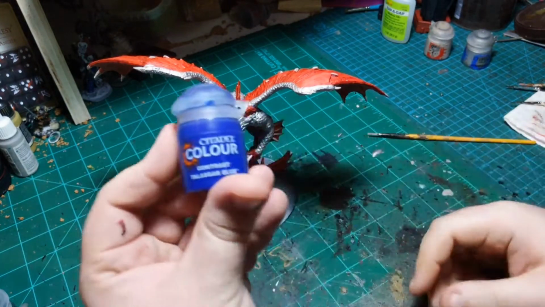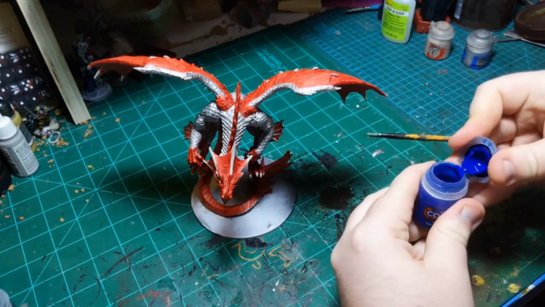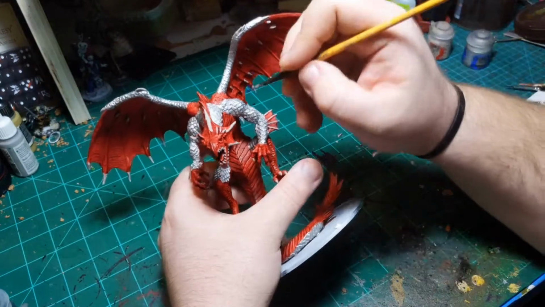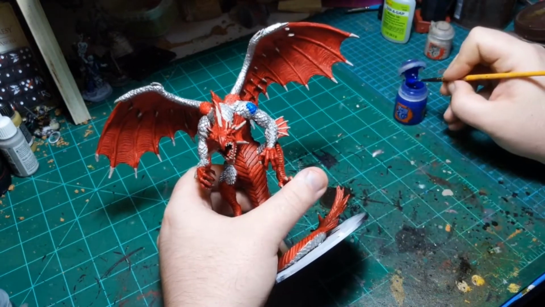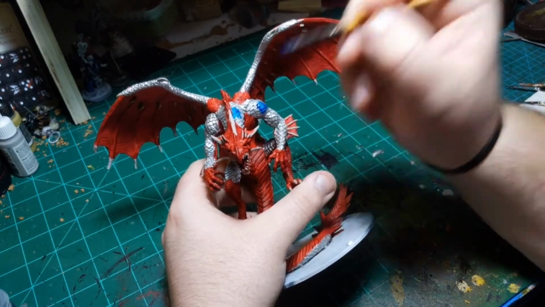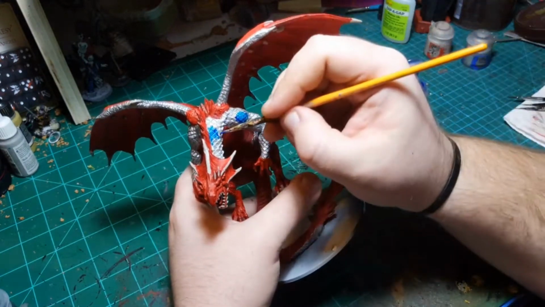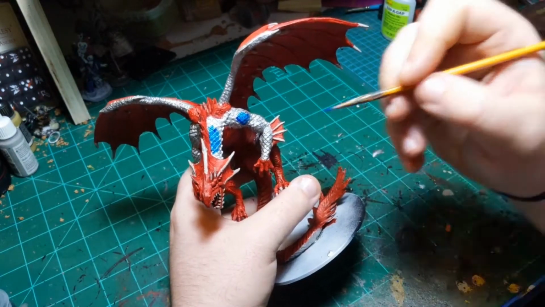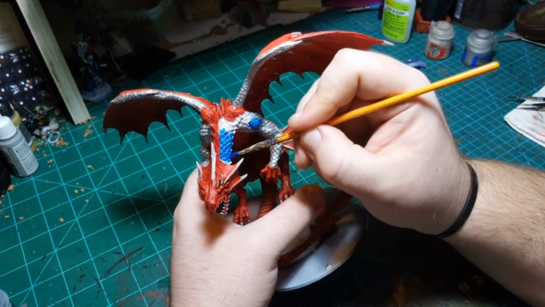So, all right, I'm moving on now to the Talisar Blue, and I'm going to put this over all the silver on the miniature. And I'm not going to use this brush to do it. Thought I was going to use that brush to do it, but I'm not. I'm going to use this brush.